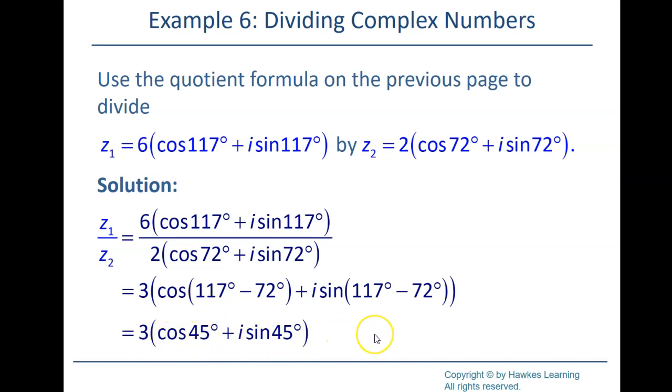Cosine of 45 is square root of 2 over 2, times 3 is 3 square root of 2 over 2, or you can write that equivalently as 3 divided by the square root of 2. Recall 1 divided by the square root of 2 is the square root of 2 over 2. So this is an equivalent form of 3 square root of 2 over 2. It's perfectly fine to write it either way. We talked about how our scientific calculators have kind of eliminated the need to rationalize denominators. So there it is with an irrational denominator.